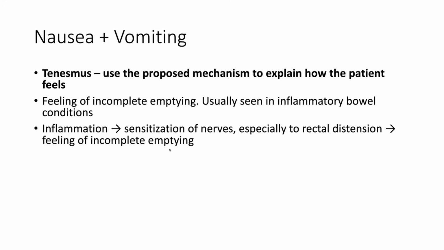Yeah, exactly. So if you had enough inflammation, even if you didn't really have much there, it might feel like there was a lot there. Does that make sense? Yeah, that makes sense. So that would explain, because I had always memorized that inflammation causes tenesmus. You typically see that in something like UC or Crohn's, but you don't have to, right? And then I looked a little bit further and realized you typically see it in inflammatory bowel conditions. But really, you don't have to memorize that. It actually makes total sense.